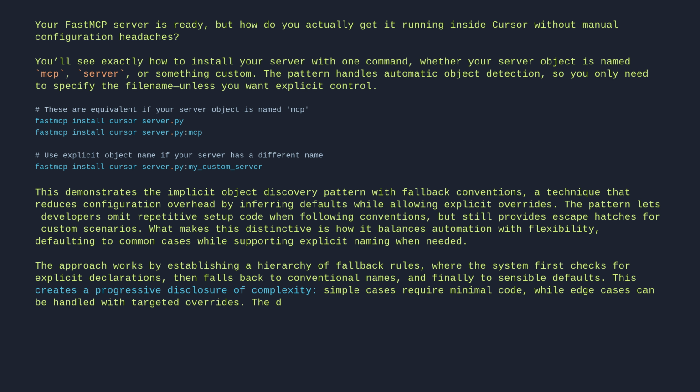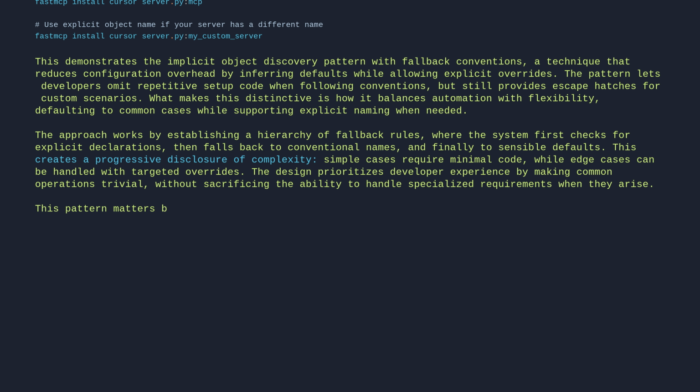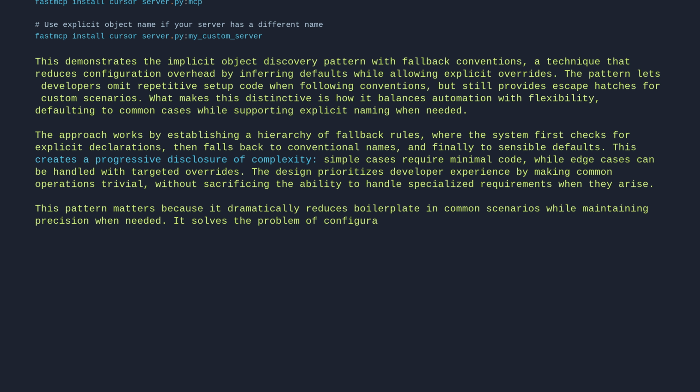The design prioritizes developer experience by making common operations trivial, without sacrificing the ability to handle specialized requirements when they arise. This pattern matters because it dramatically reduces boilerplate in common scenarios while maintaining precision when needed. It solves the problem of configuration fatigue, where developers must repeatedly specify obvious defaults without locking them into a rigid system.